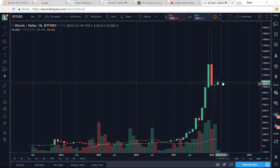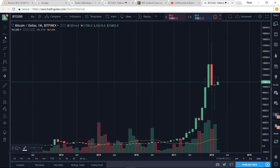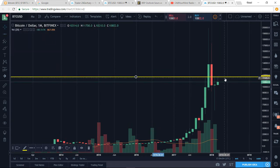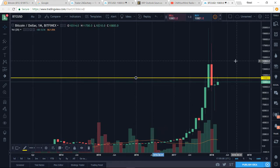So we started the month out with that bullish momentum. We came up and we retested the high of this structure. So literally, all that we could do at this point is identify this whole price line. This has been tested 1, 2, 3 times. It's not quite at a quarter level. We can make that more precise if we wanted to, and we could say 11,500, just to keep it consistent with quarters theory in mind. Okay, so now we have one price level.